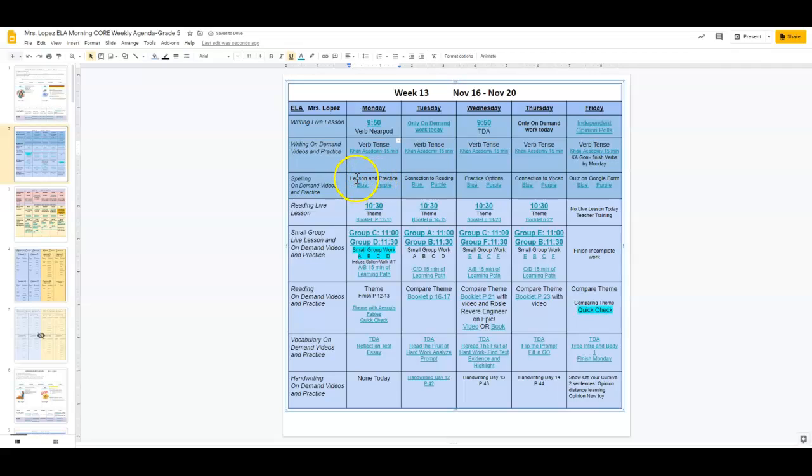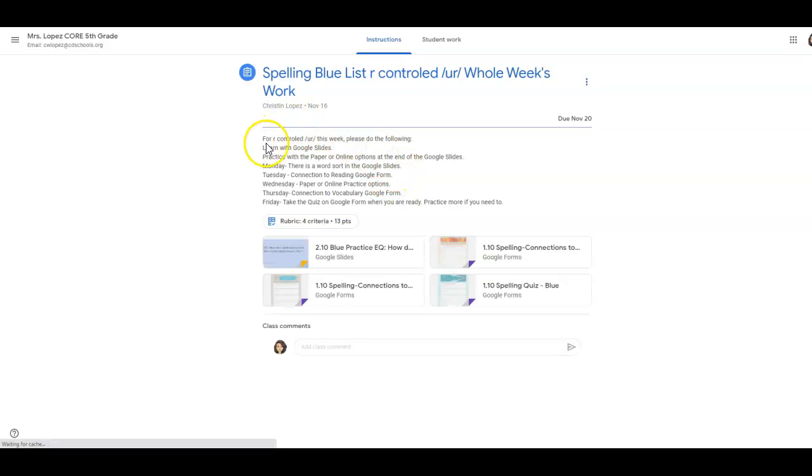For their lessons and practice, since I have different levels for spelling, the blue will take them to one classroom assignment, and the purple will take the students who are on purple to another classroom assignment. They know what color they're on based on a pretest, and it will take them to the individual assignment that they need to go to. If they click on the assignment that's not theirs, they just get an error message saying that they don't have that assignment, and they won't be completing work that is not theirs to complete. Otherwise, if they click on the link, it takes them right to the assignment. In the assignments, I repeat exactly what they need to do here in addition to having the assignment there for them.